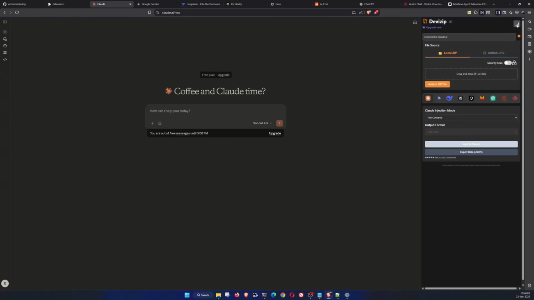The night mode stays the same. You're going to have a little upgrade here button if you want to access premium features. Security scan is going to be a premium feature as well. And these are all the other platforms that I made integrations with. You'll see I have Gemini, Deepseek, Perplexity, Grok. The list goes on. Those will all be premium features as well. Like I said, nothing really fundamentally changes for free users.